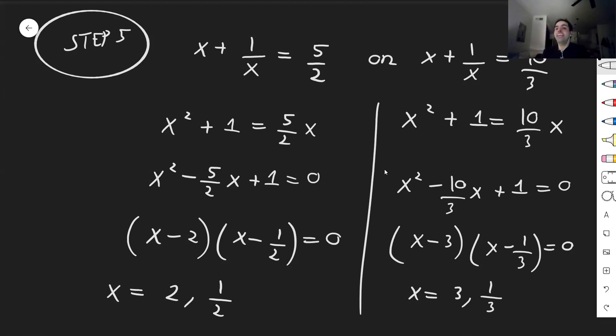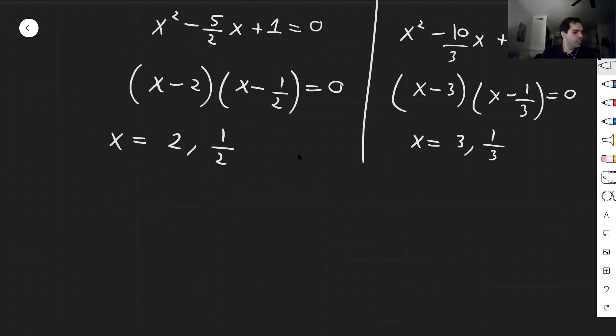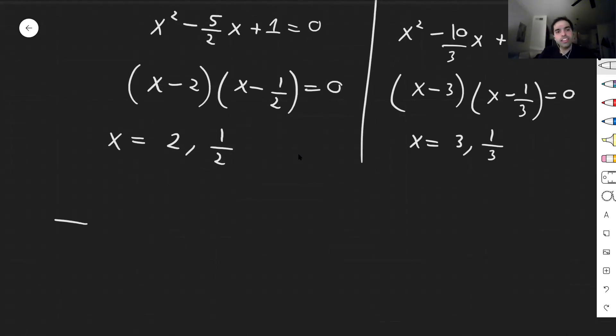Which, by the way, completely normal. So there's a video I've done. So symmetric polynomials, their roots always come in reciprocals. So if one is 2, the other one is 1 half. If one is 3, the other one is 1 third. So in the end, summa summarum, we get that the roots are 2, 1 half, 3, and 1 third. So that is what our polynomial becomes, has those roots.